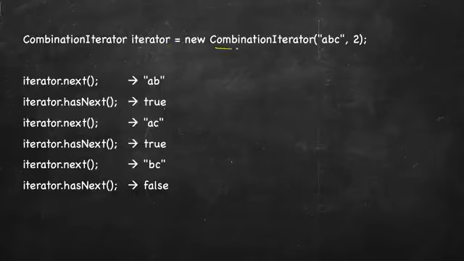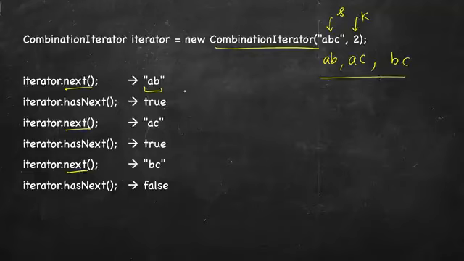Here we will define one constructor. There we will pass an input string S, and let's call it K. The first time we call next, it should return a substring out of this, not substring, but it should pick 2 characters from this, not necessarily contiguous. And the first time it should be the smallest string out of this. The smallest 2 character long string can be AB. Next smallest would be AC. Next it would be BC. So the first time we call next, it should return AB, the smallest one.